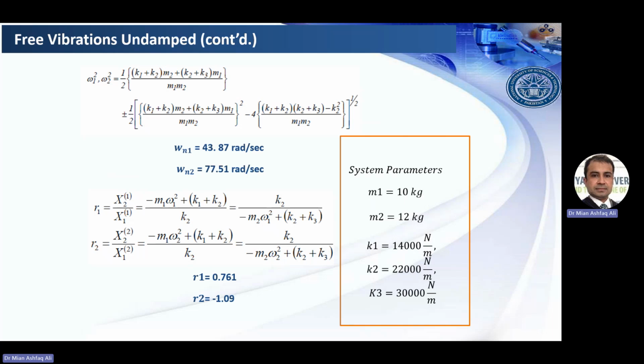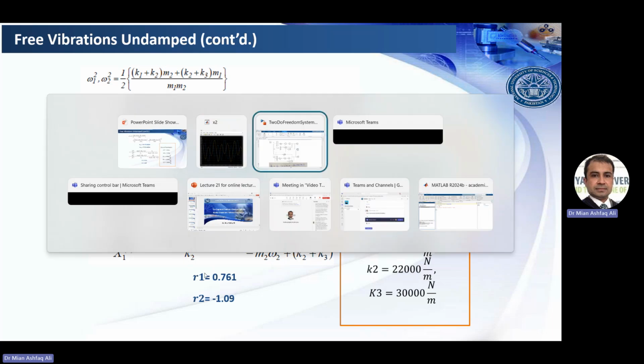Now, I would like to see in the simulation when it is possible that the system can vibrate at the first mode and when it is possible that the system vibrates at the second mode. Particularly, in one of the examples, I would try to maintain the R1 value. R1, by definition, is x2 divided by x1. If we maintain this ratio, the system should vibrate at omega n1. Similarly, if we maintain the R2 ratio, the system should go to the second mode of vibration. Those are the values that we need to maintain in the initial condition and see what happens. Other than this, we will also see some of the force response. Now I'm going to switch to Simulink and try to maintain those values.